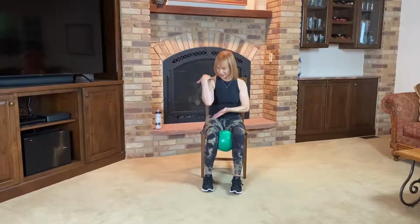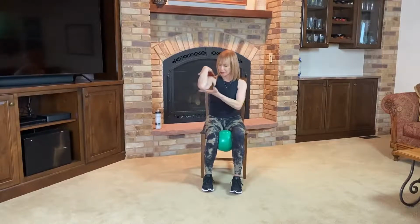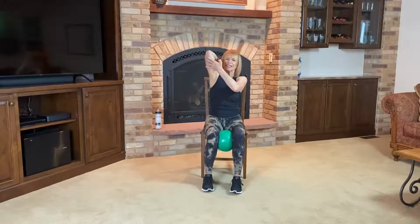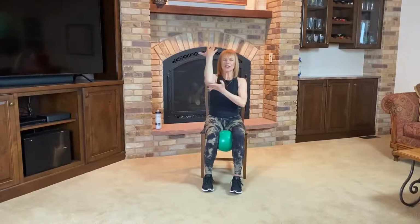Let's take your elbow, bend the elbow. I'm placing my left hand on my shoulder. Take your right hand and place it right above your elbow joint, and then push up, tricep stretch. Nice. Hold. Come back center. We do the same thing on the other side.